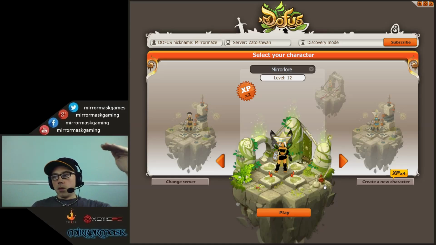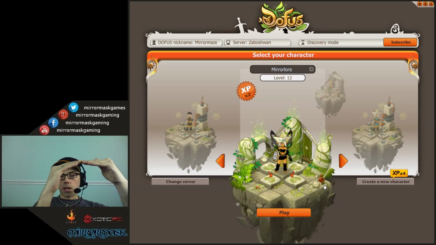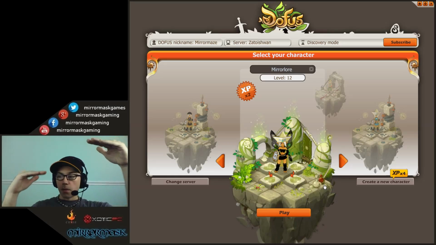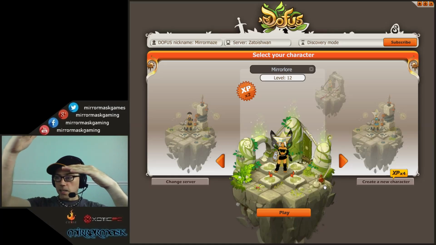It's like no XP bonus on the first character, 200% on the second one up to the level of the first one, okay? And then 300% on the third one up to the level of the second one, and then 100% or 200% up to the level of the first one. And then the fourth character you make has a 400% XP bonus up to the point of the third one, then it drops to 300% up to the point of the second one, then 200%. Then if it becomes the highest character you have, it no longer has an XP bonus.